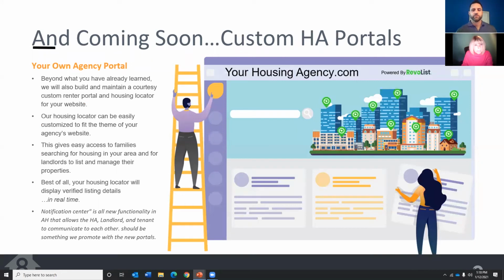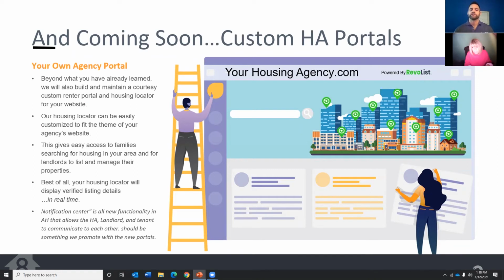So some things coming soon are we will also allow PHAs to access and edit custom portals on our website. This free service enables housing agencies to advertise their services on our website, including waiting list openings and other important agency information. And currently we do display Section 8 waiting list openings on our website. So if you are opening your list, through whatever service, we do post those openings and alert potential applicants of the opening of a new waiting list.